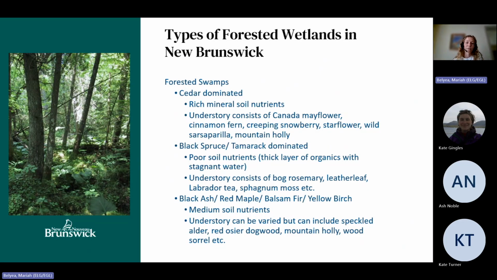They have a thick layer of organics with standing or stagnant water, and the understory consists of bog rosemary, leatherleaf, Labrador tea, and sphagnum moss. We also have black ash, red maple, balsam fir, and yellow birch forested swamps. They have medium soil nutrients, and the understory can be varied, but can include speckled alder, red osier dogwood, mountain holly, and wood sorrel.